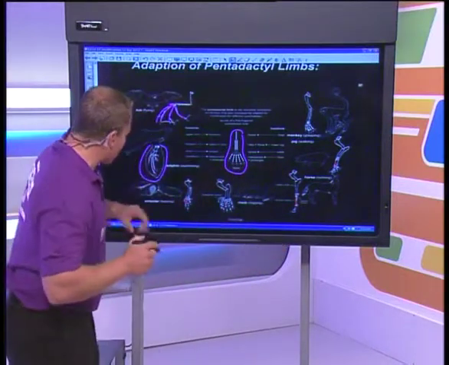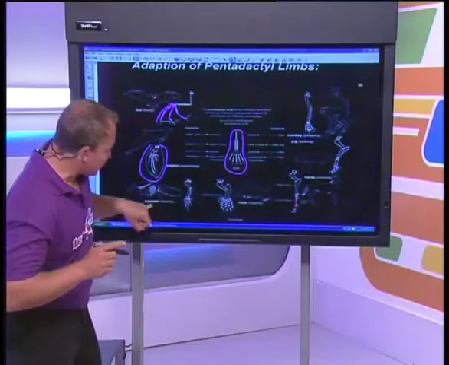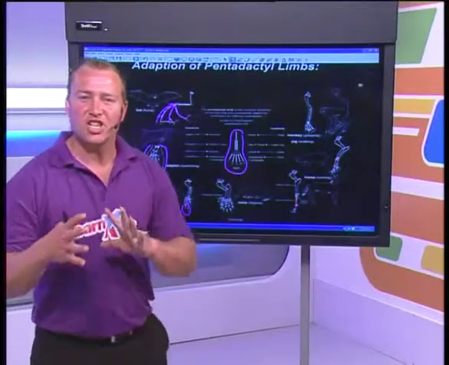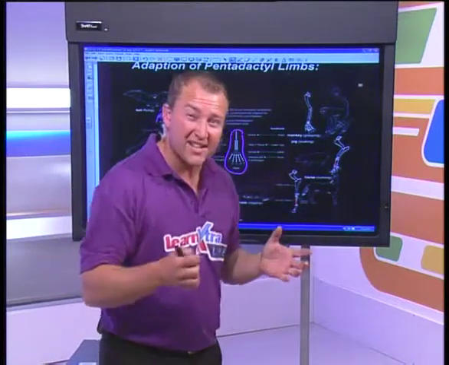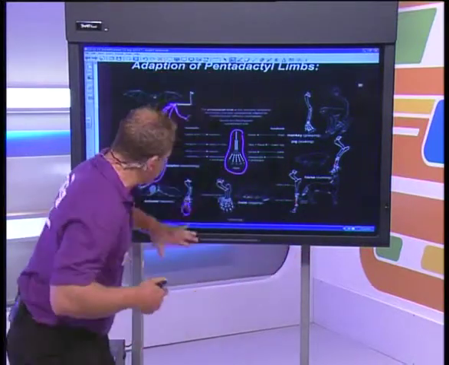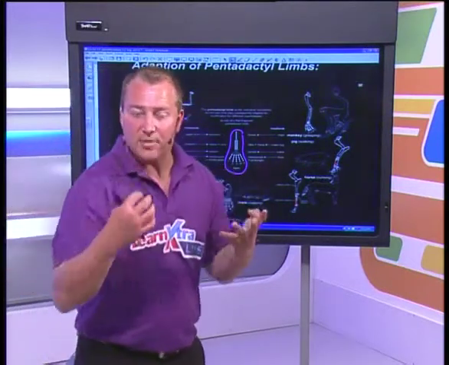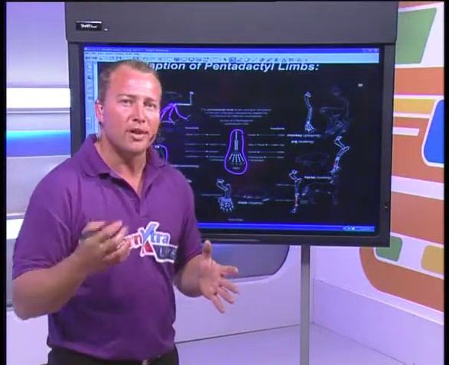Right? Then you've got your anteater. Now, if you look at this carefully, if you look at the anteater, over here, his finger, this third finger over here, okay, it's nice and long, okay? What do you think that's for? Still got five fingers, okay? This finger, the third finger, is actually there to break open the ant's nest, right? To break it open and to get inside there. That is the point of this third finger. In the beginning, it was very small, right? And then it started to adapt to get nice and big to get in there, okay? I'll explain how adaptation works just now. Nice way that I remember it. It's very cool, right?